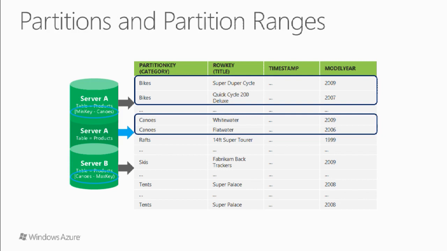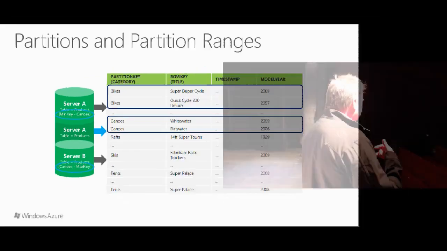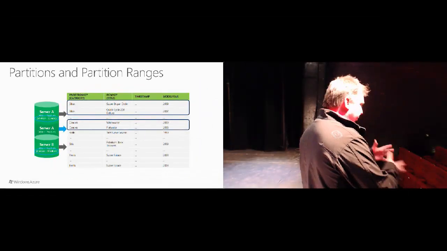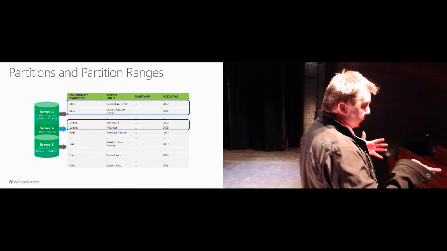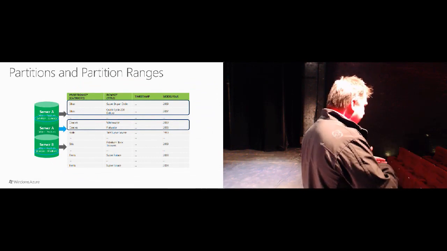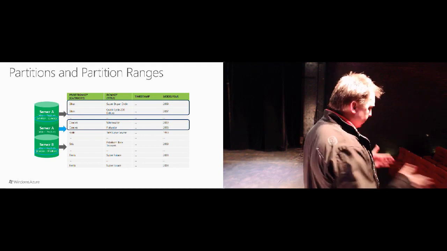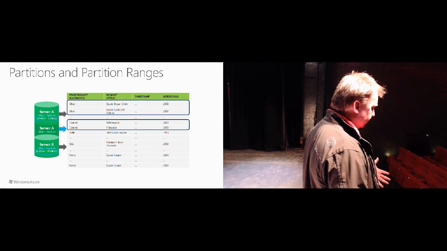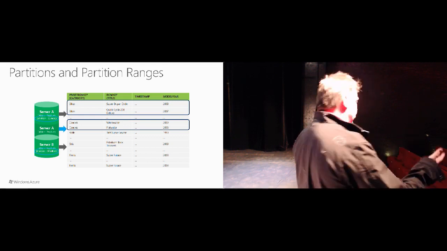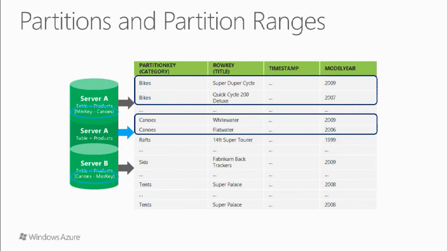All right. So, for example, our partition key, which is a category in this case, so we've got a bikes partition key, a canoes partition key, rafts keys, whatever. And as partitions start getting hot, meaning they start getting a lot of transactions against them, Windows Azure will automatically take the hot partitions and say, you know what, we need to move those out. And the great thing is this is free to Windows Azure. Free meaning you don't have to code anything to do that partitioning. Windows Azure will do it automatically. Okay? But what's up to you is to determine what your partition key and row key is.